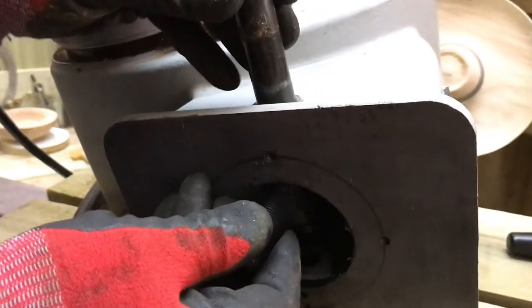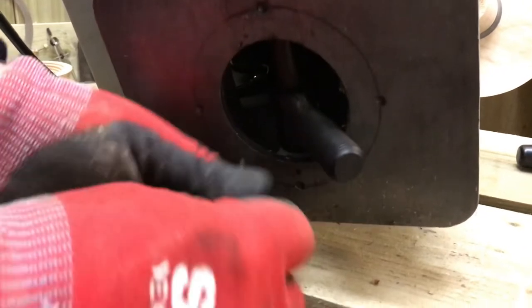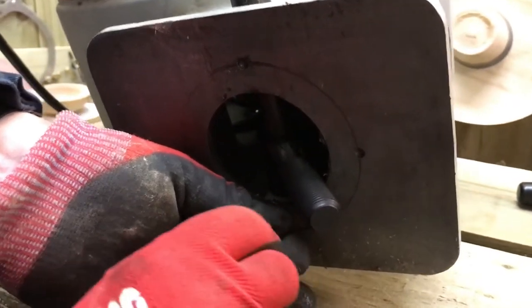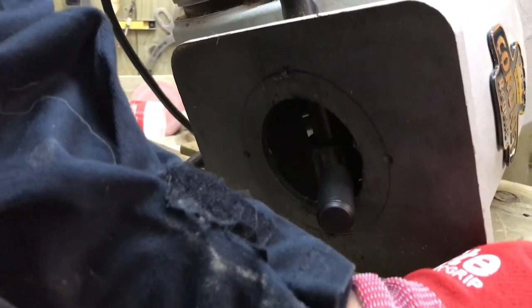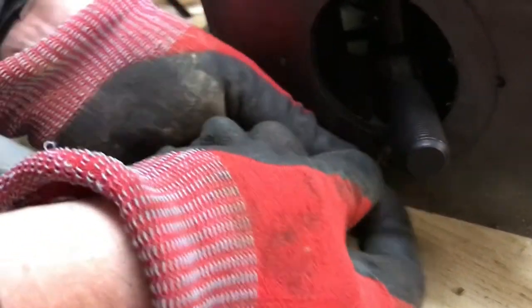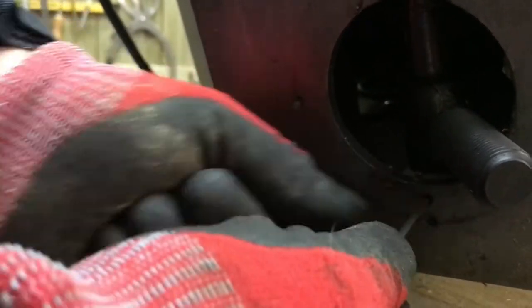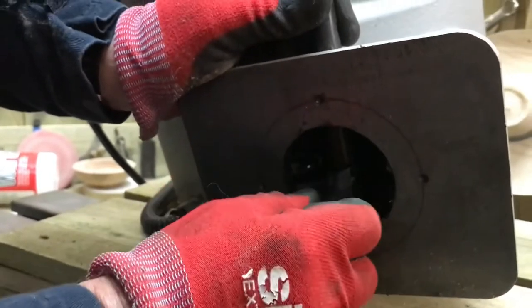To fit the new bar, pop it in, slide it into there, and that's it — that's in place. Now tighten up that little 2.5mm grub screw. You don't need to over-tighten it; the engineering on the Record Power lathes is superb. Put the second grub screw on the end of your Allen key, wind that on, and just nip it up. The bar will now slide up and down nicely.